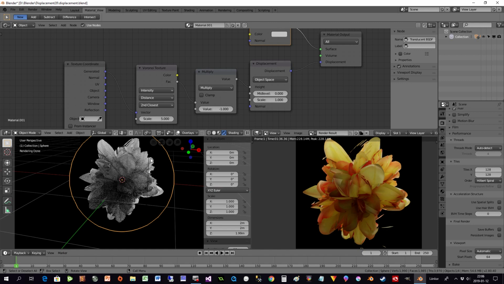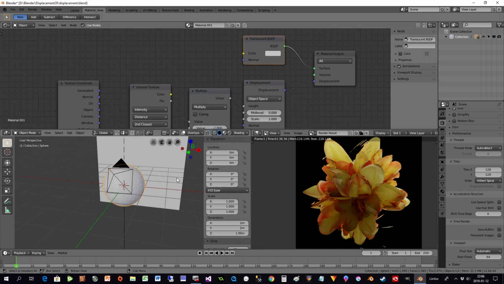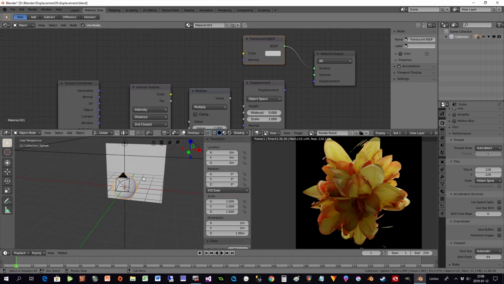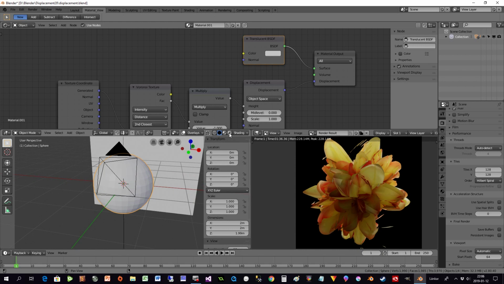So we get this. I've changed this to translucent and just added some backlight and some area light at the top here, just to make it look a little bit nicer, like this one.